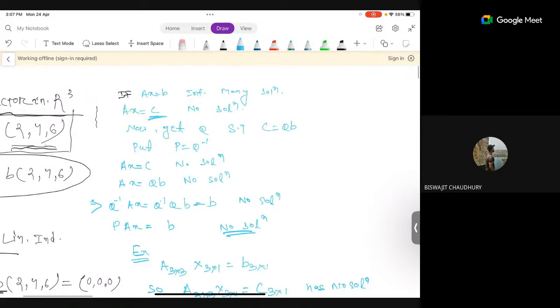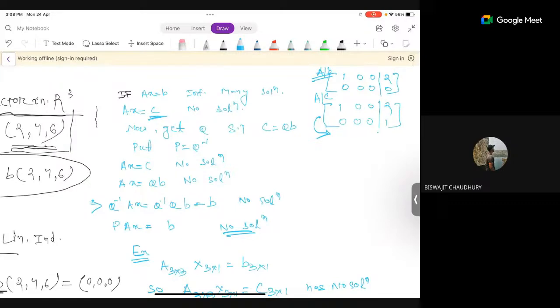So if you are getting something like this, let's say 1, 0, 0, and then 0, 0, 0. This is our A. And for B, you are getting 2, 0. It is A augmented B, the row echelon form of A augmented B. In this case, you can get 2, 1. This is the augmented form of A and C. That's why I said that there exists some column vector C.